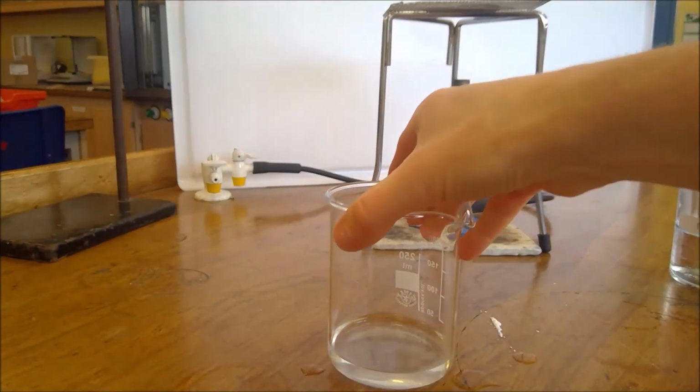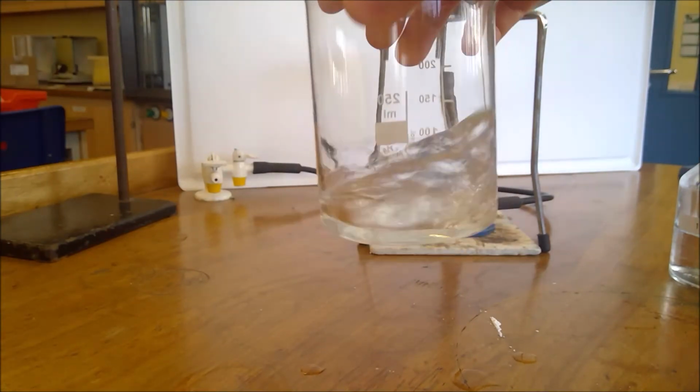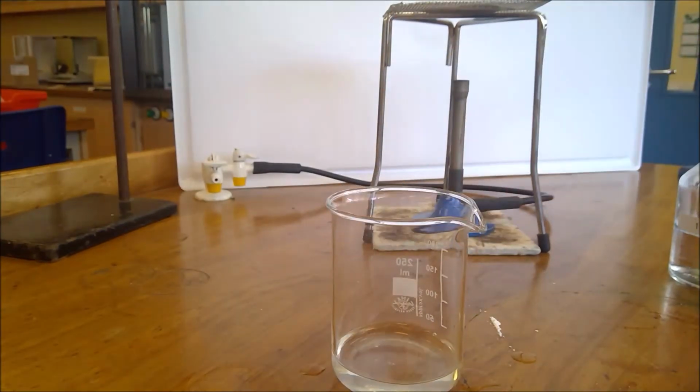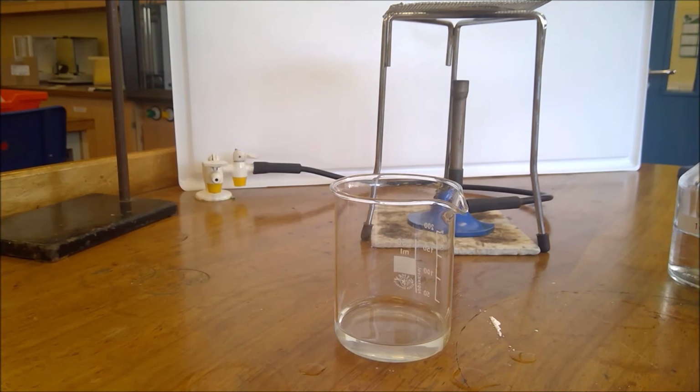So in our solution here, we have our salt and water. So we have managed to filter out our unreacted magnesium carbonate. So we've now got our soluble salt and water. So what do we need to do next in order to separate these two? So what we need to do then is evaporate off the water.